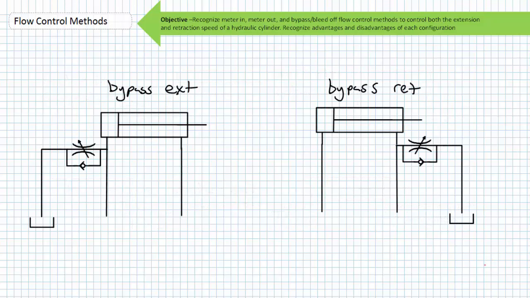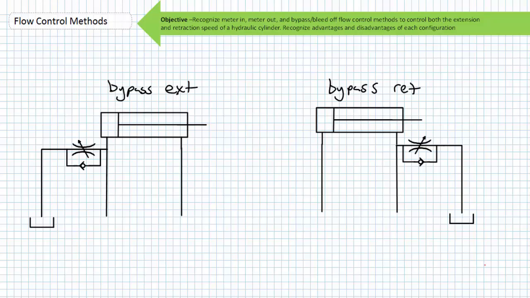In addition to these direct means of controlling flow to an actuator, there exists another means called bypass or bleed off, using indirect means to do so. This method returns excess flow to the tank below that of the pressure relief valve setting. And although an indirect method of controlling flow is more efficient because the pressure relief valve is not actuated in the process, simply by diverting a portion of unused flow to an actuator, i.e. bypassing or bleeding it off, and allowing the remainder of the flow to continue on to the actuator, we've indirectly controlled the extension or retraction speed.